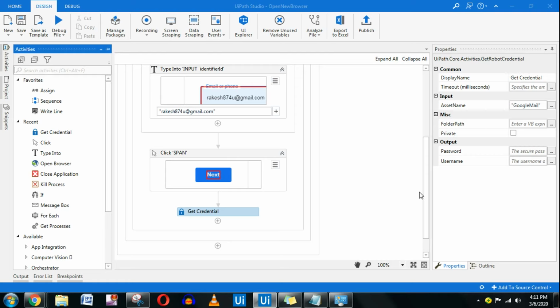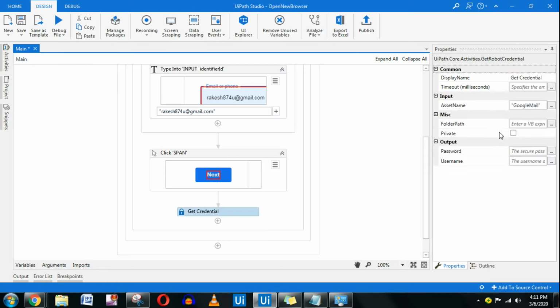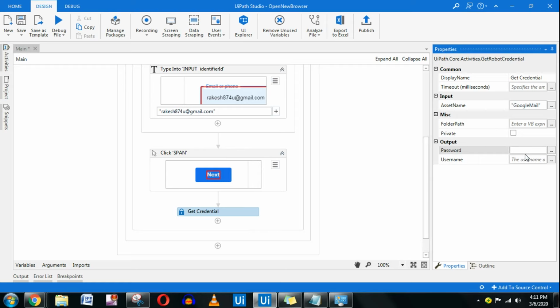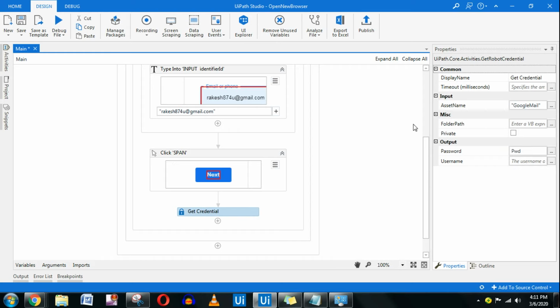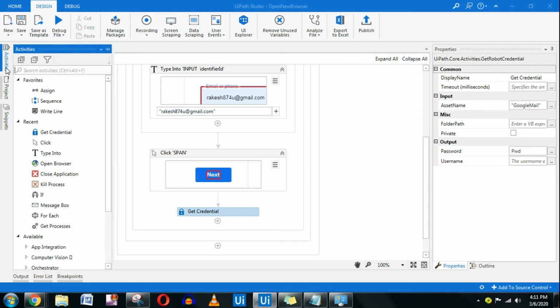Okay, let's see that. Now here in the password, I will create a variable, Ctrl+K, pwd. Anyways, I've typed the username manually, so I'm not using the username argument. I'll just be using the password variable. Next thing I'll be doing is again type into, right?